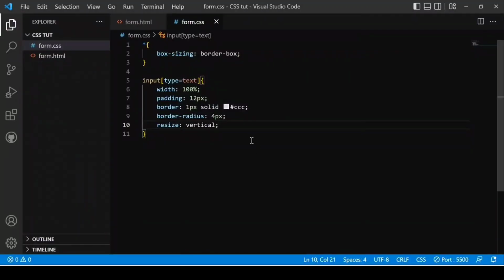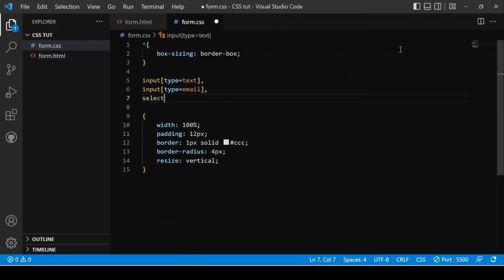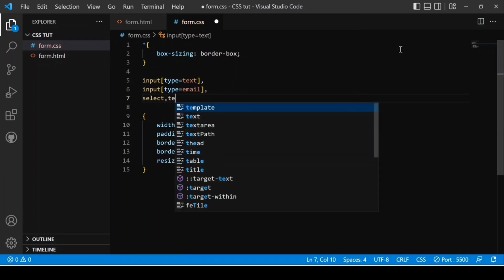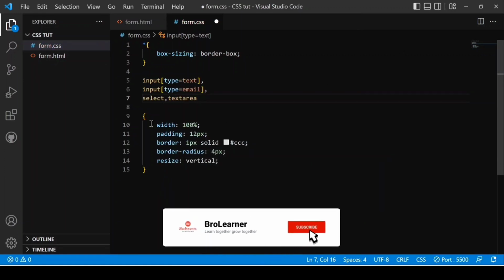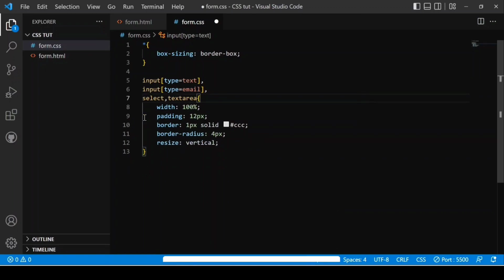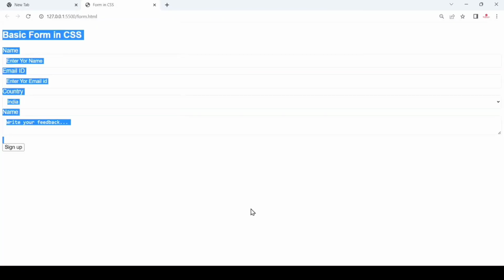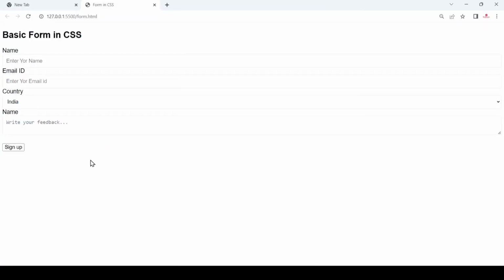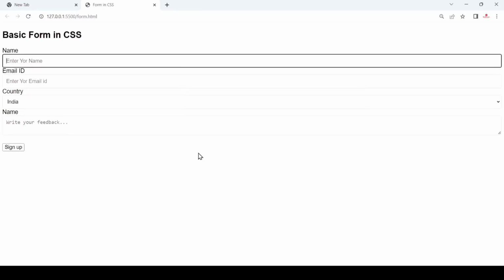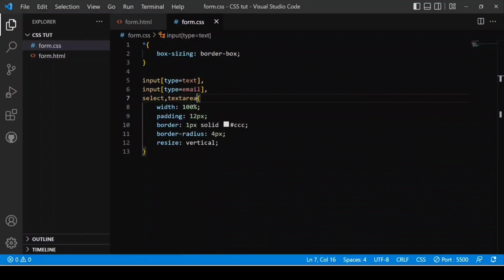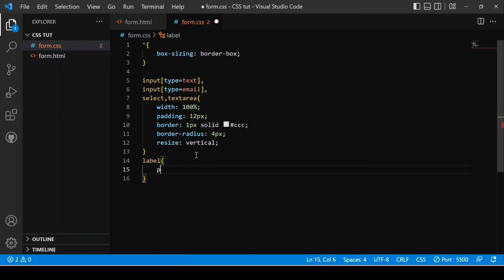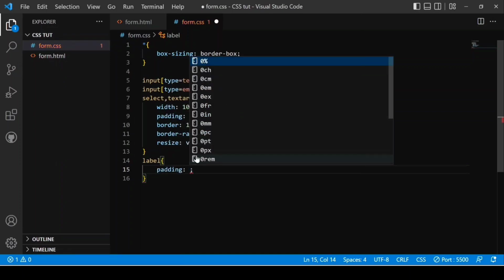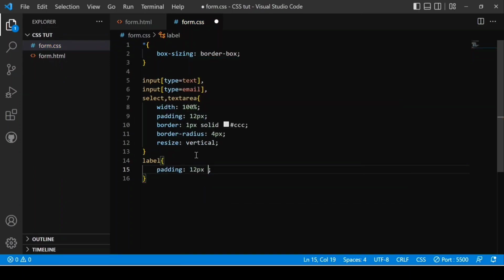And after that we provide select, comma, textarea. Okay, now see the change. You can see our boxes are now taking the whole width, because we provided 100%. And after that we'll provide label, because we are using label, padding 12px and 12px.